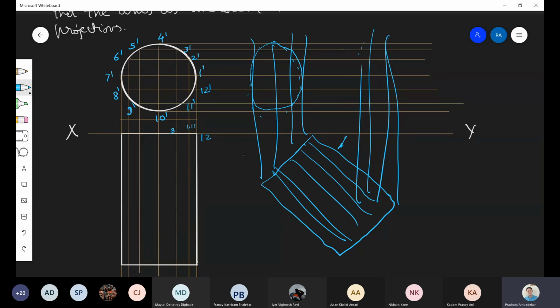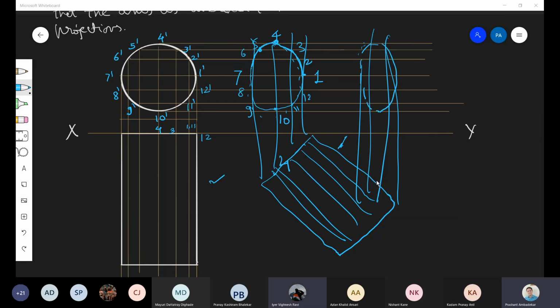So first, for example, this is 4 and 10, so this will be 4, suppose. So this will be 4 here, this will be 4 here. So wherever it intersects, that will be 4. Then this will be 10. Extreme point will be 1. This extreme point will be 7. Like this you will get points here, 2, 3, 5, 6, 8, 9, 11, 12. Similarly, you will get points here. And then join from 1 to 2, 2 to 3, 3 to 4, 4 to 5. So you will join like this.